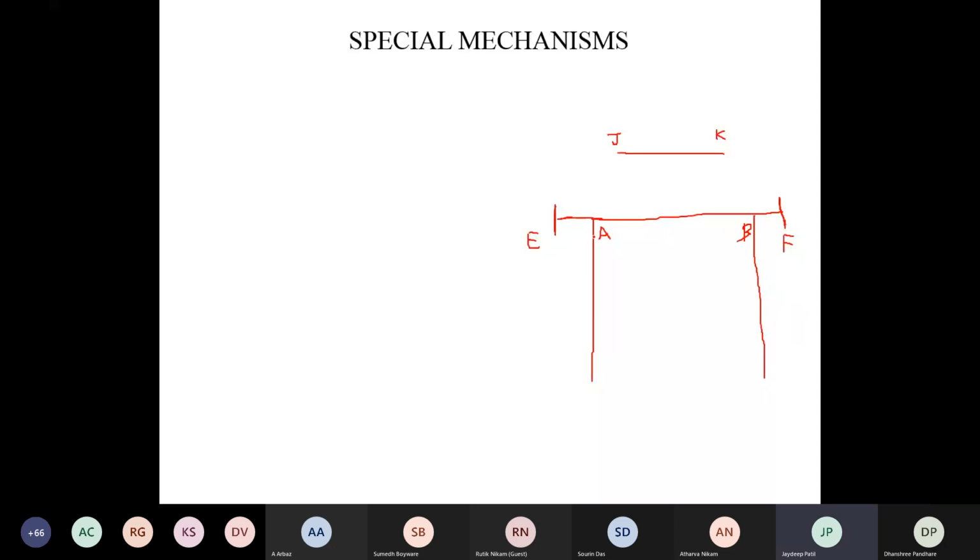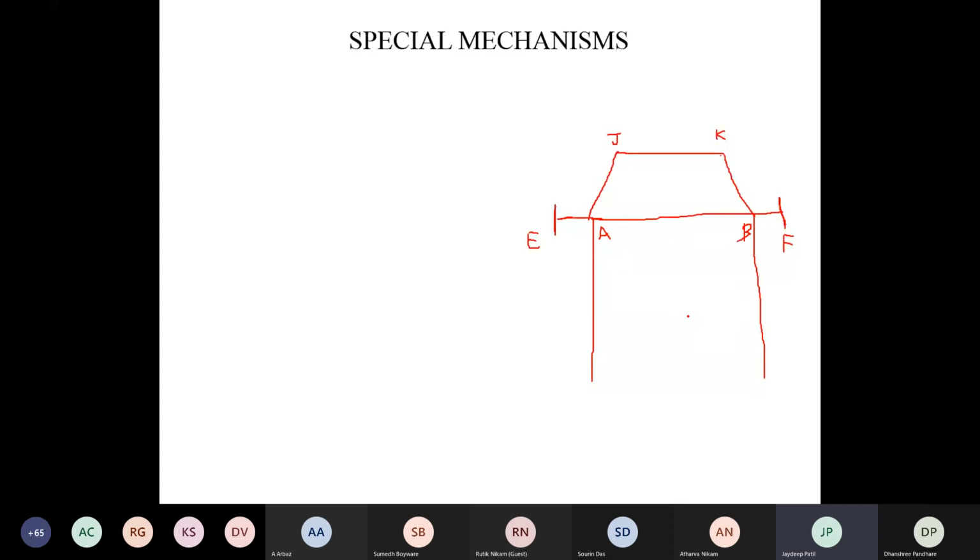Okay, now there are two links here in the figure. AB is the front axle, which is one link, and JK, which is parallel to this link AB. J and A are joined together, which is one more link. Then K and B are joined together, which is one more link. Means in this mechanism there are four links. One is AB, which is your front axle, then AJ, BK and JK. AB and JK are parallel to each other, but the length of the link JK is shorter than AB.